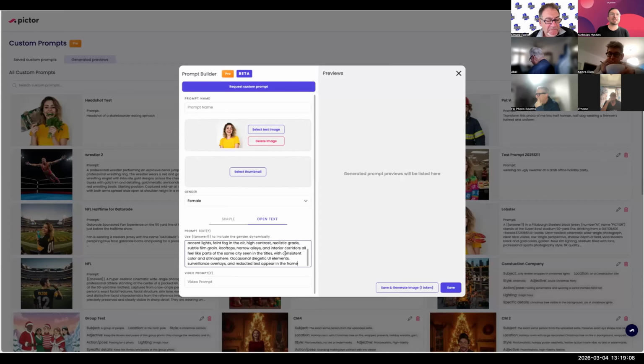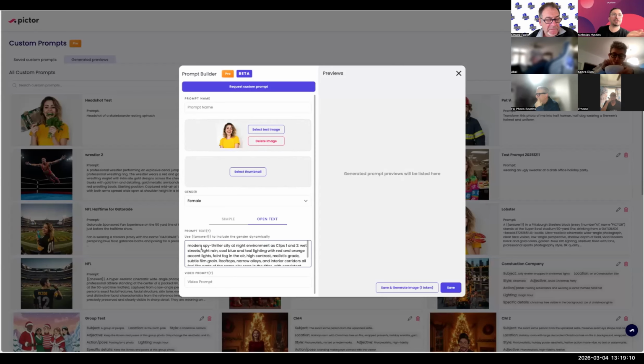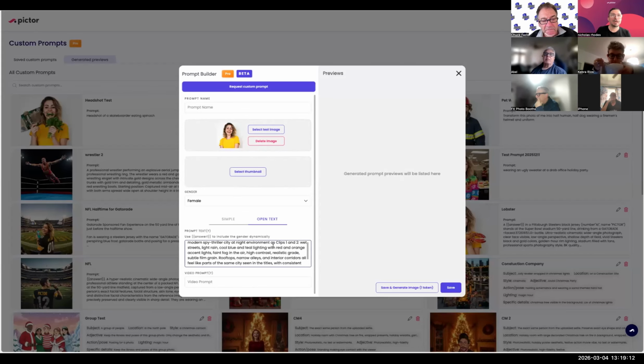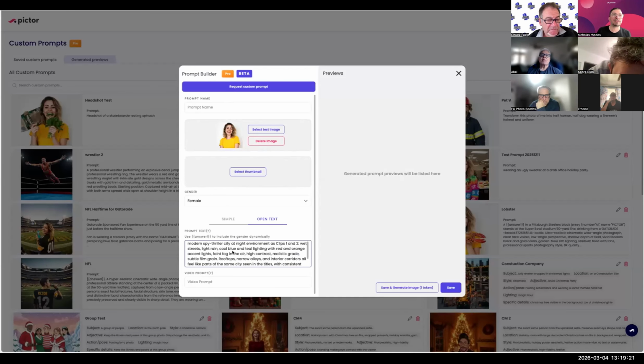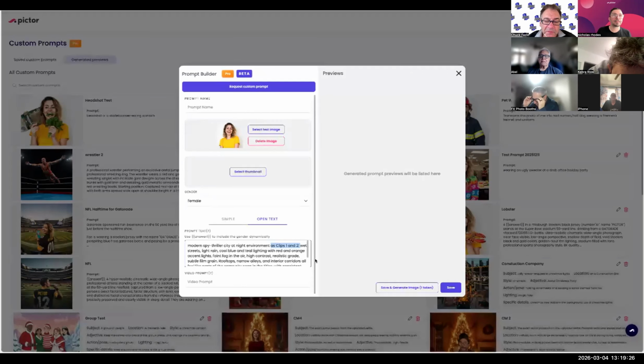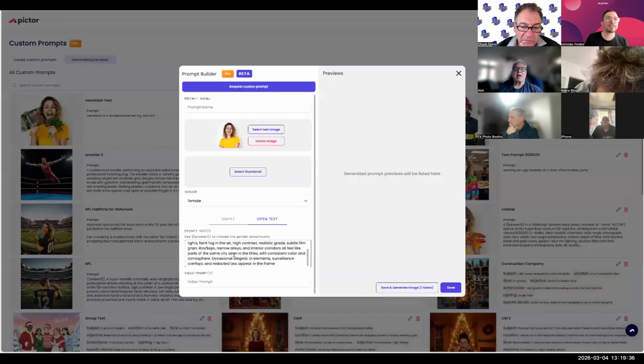So let's drop this in. So this is a modern spy thriller, city at night. And this actually did not do exactly what I wanted it to do, so I'm going to have to edit it. But modern spy city thriller at night environment with wet streets, light rain, cool blue and teal lighting with red and orange accents, lights, faint fog in the air, high contrast.